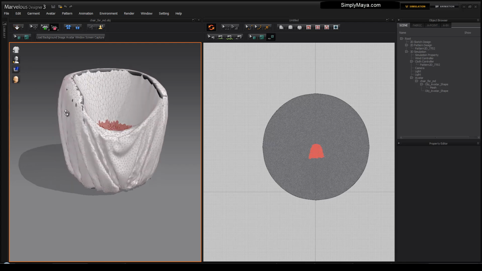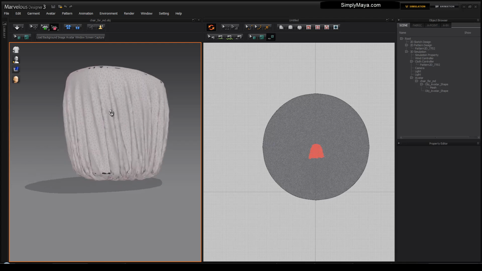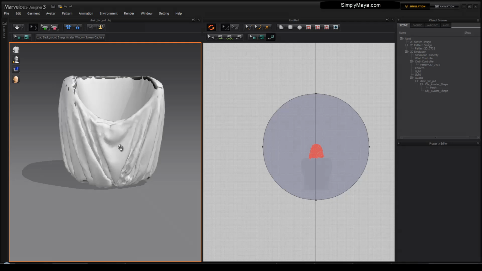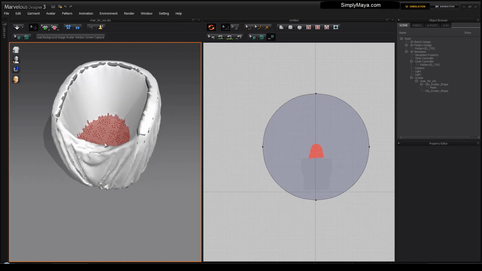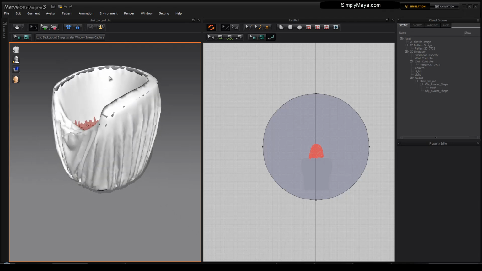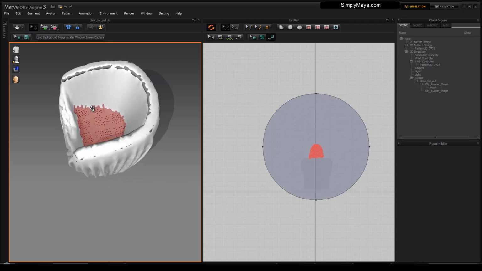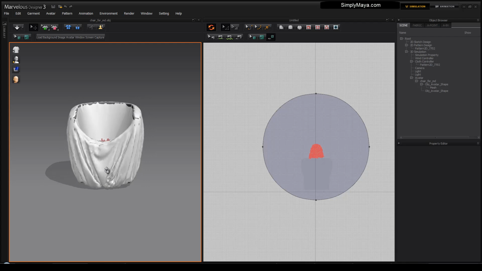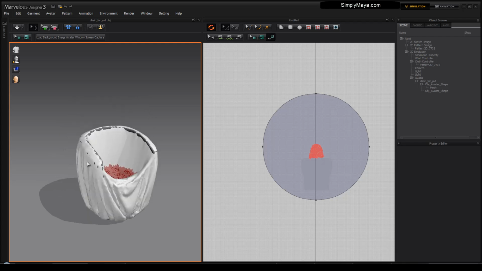So I mean, this is how easy it is to start creating cloth for archviz with Marvelous Designer. We've gone from a really simple chair object to something that'll look quite nice when we get it in our 3D package in a couple of minutes. I mean, really, for this thing, the simulation is really fast compared to something like Encloth, and it's been set to do exactly what we're doing with it.